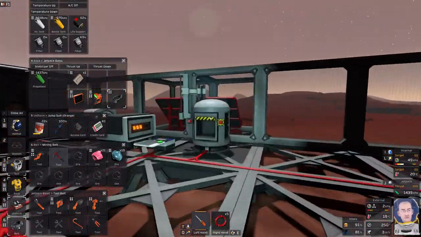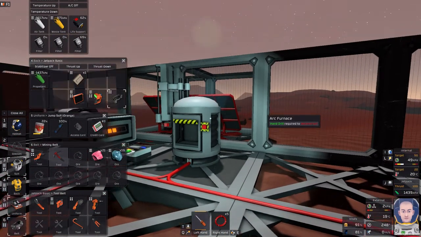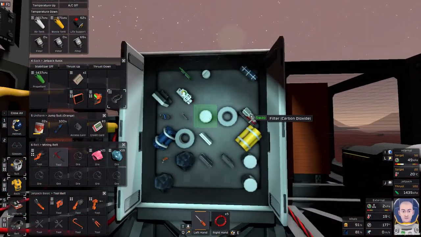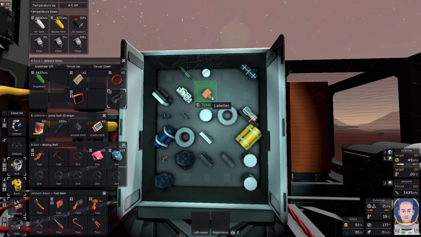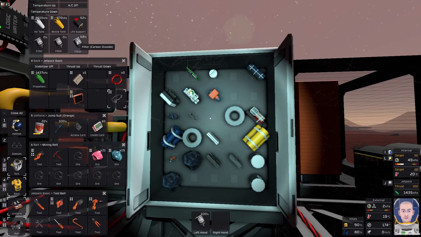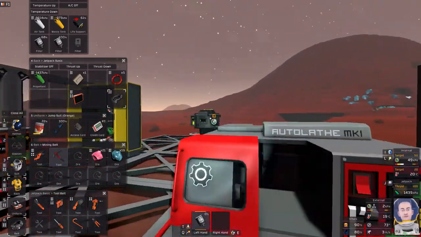So I'm just thinking where to move my arc furnace. I want it outside because it vents gas all the time when it's in use. Actually, what I will do is I will better replace my carbon filters. I'm sure I've got a fresh one up here. Don't need the labeler at the moment. So that one's 100%. I think I said this before, always have the one with the least use in the left-hand slot, because it works from left to right. That's wasted, don't need that. I do need to make some more.